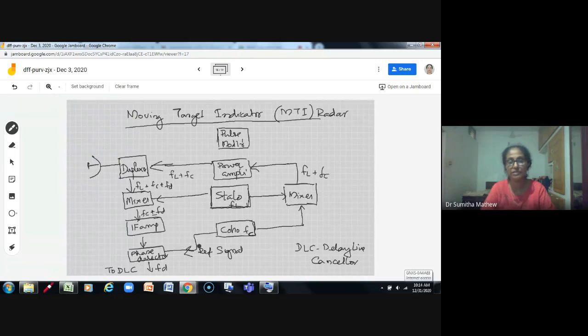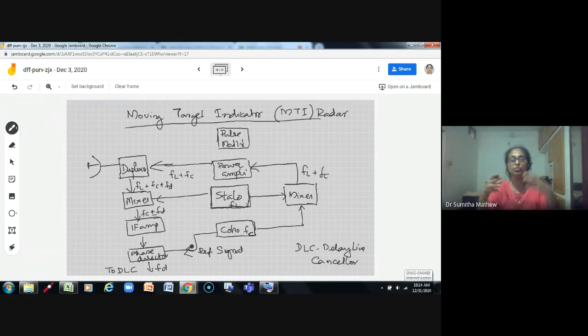Blind speed occurs even in the case of automobiles, or rather blind range. When you look in the rear view mirror while driving a vehicle, there are some positions where you cannot see the vehicle that is coming from behind, isn't it? Such ranges we call blind range. Even though the mirror is expected to cover the whole of the back, at certain positions you miss the vehicle that is coming from behind or overtaking you. That can cause accidents. The same thing happens here also.